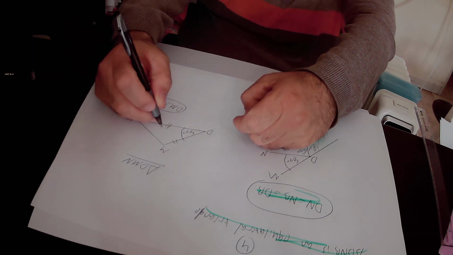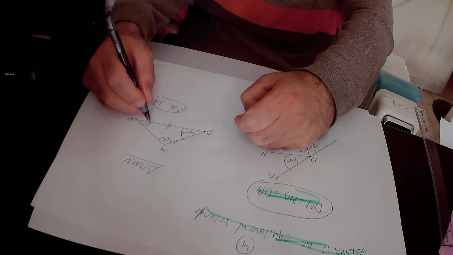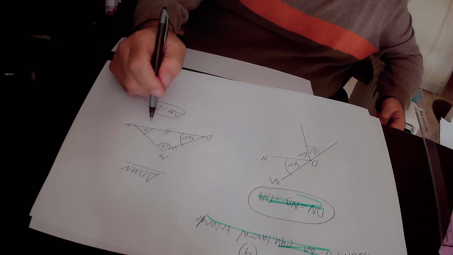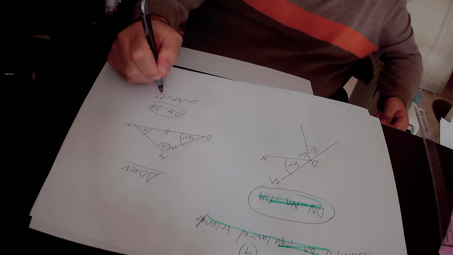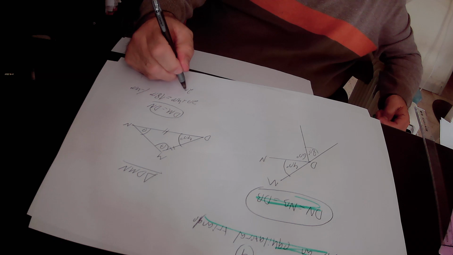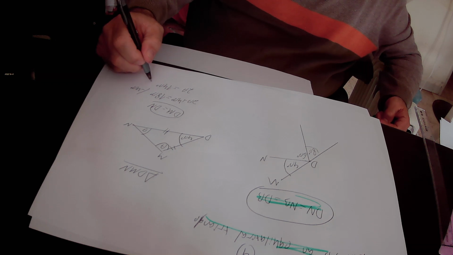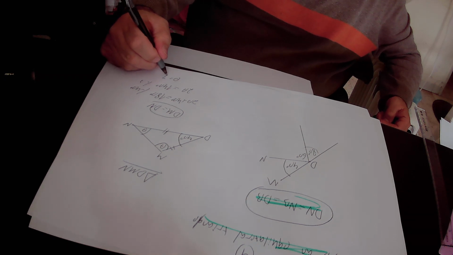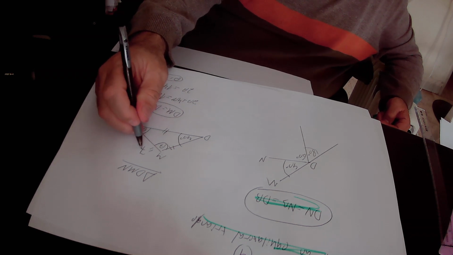So if this angle is theta, then this angle must also be equal to theta. The sum of the angles in triangle DMN must be equal to 180 degrees. Theta plus theta is 2 theta, so 2 theta plus 40 degrees must equal 180 degrees. We subtract 40 degrees, and we get that 2 theta equals 180 minus 40, which is 140, so 2 theta equals 140 degrees. We divide by 2, and we get that angle theta equals 140 degrees over 2, which is 70 degrees. So angle DMN, that is theta, is equal to 70 degrees.